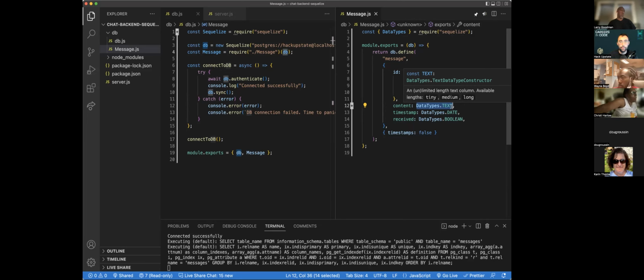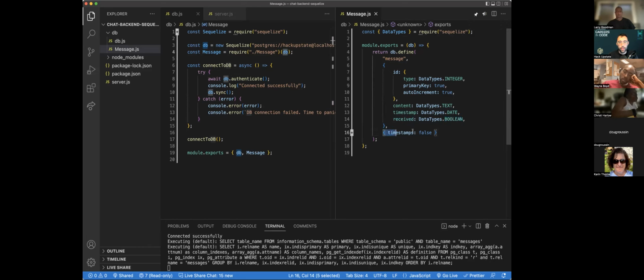Best case scenario, a process map helps them understand this flow, and the more the merrier here in terms of understanding this. So we say, hey, our content type is a text data type. Our timestamp is storing a date, and our received column is storing a Boolean, true or false.